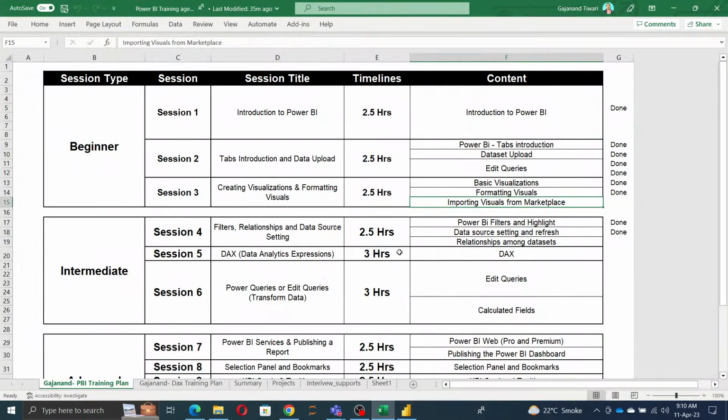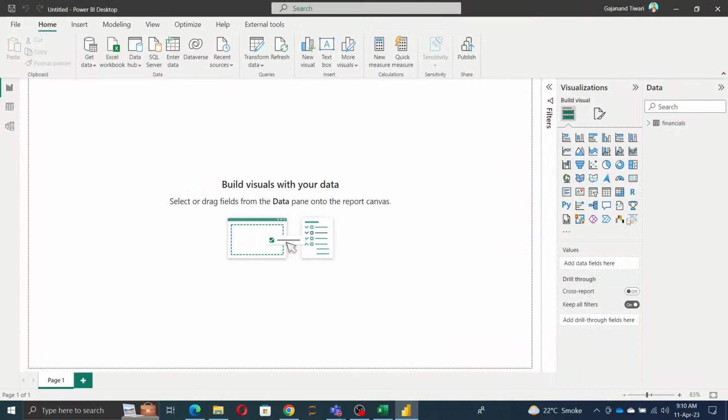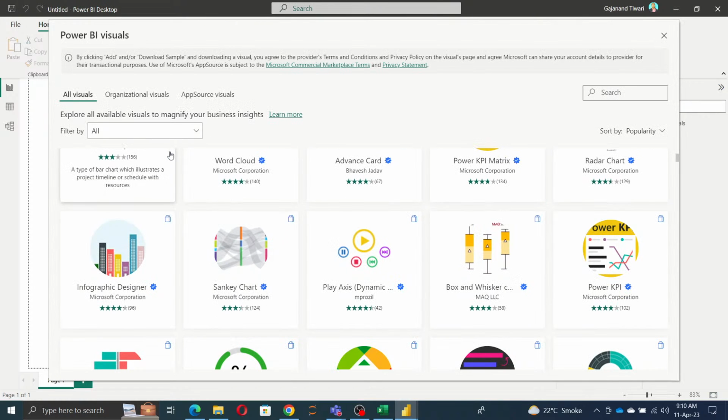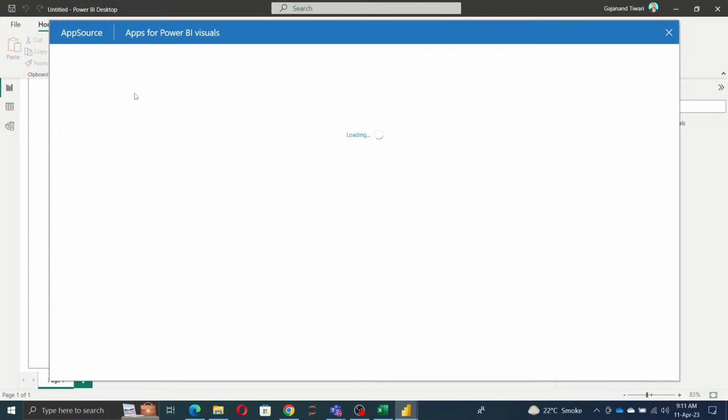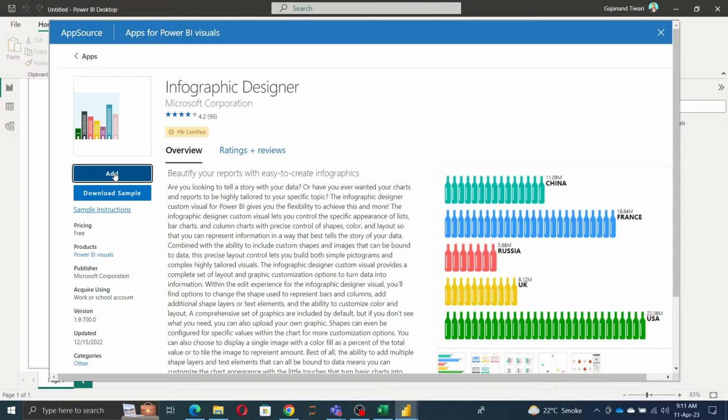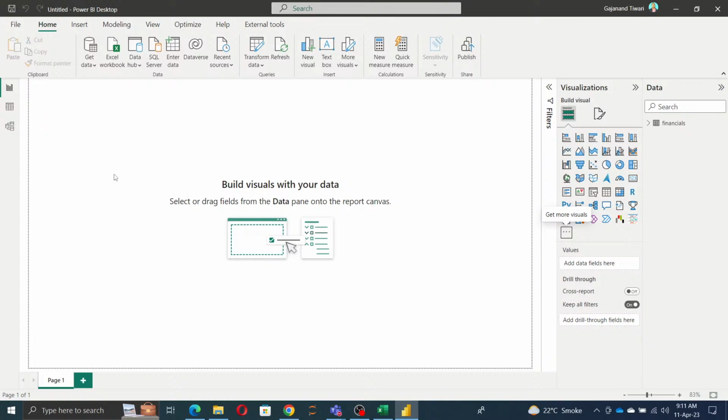Next. This is the import visual from the market. Here you can add and delete. Let me add here, going to add more visuals. But even in Nokia, we are still using our own custom visuals. It is not possible to use only 10 visuals the company bought, not possible to use all. So we need to use different visuals as well. See this, add it. All kinds of visuals are available; you must find out and use them.